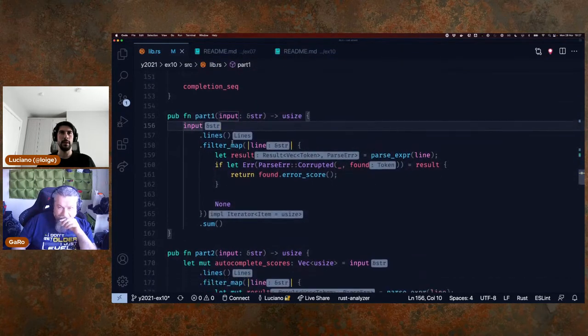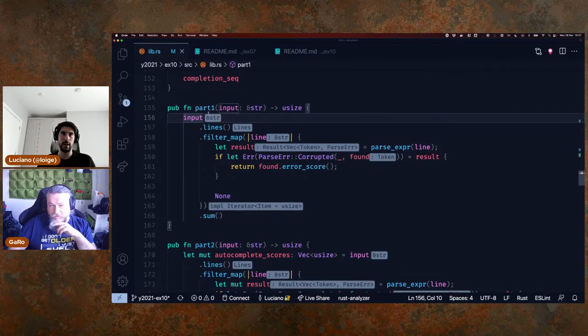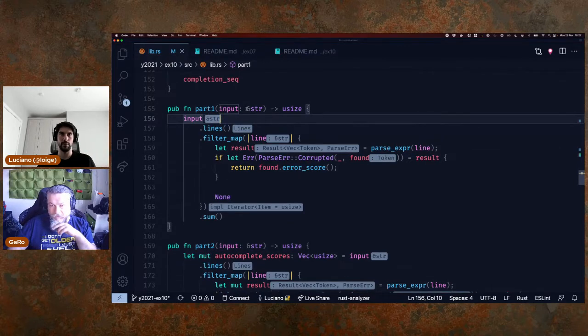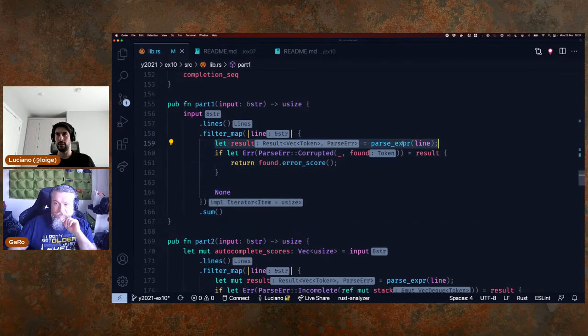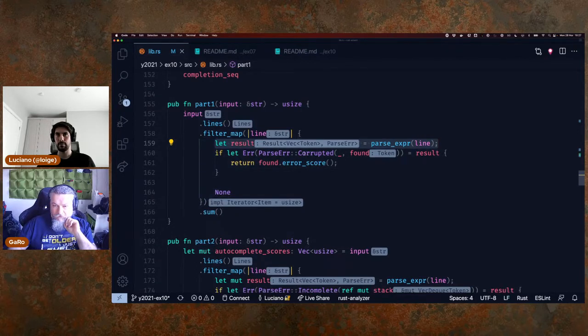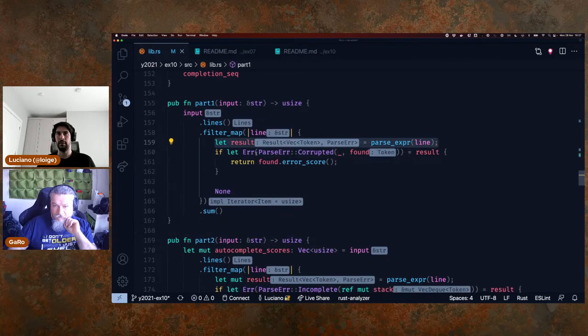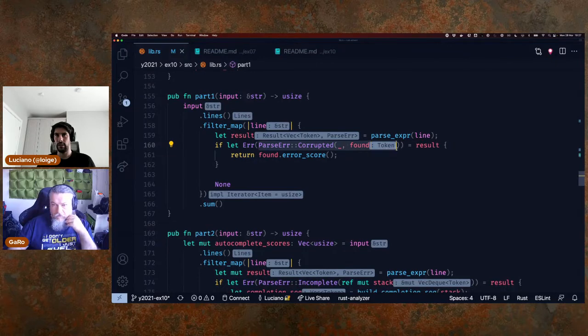Okay, so let's see part 1. Part 1 was only parsing one line. This is parsing the entire input. So we get the entire input, split it by lines, and do a filter map where we parse the current line as an expression and get back a result. Now, if that result is an error, and if the error is of type corrupted, this is what we are looking for in part 1.